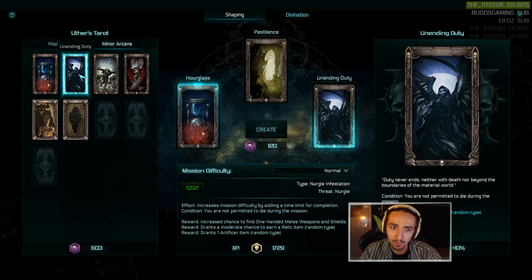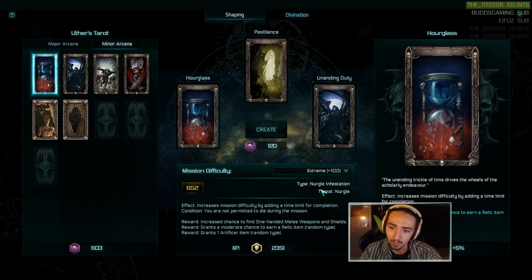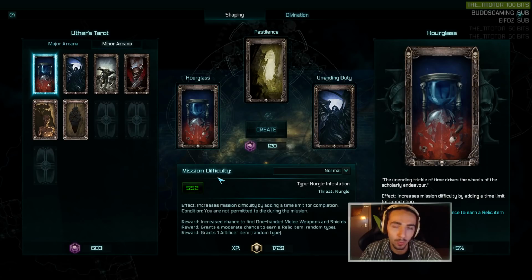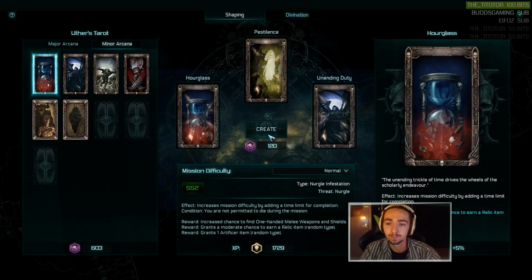We'll use the Hourglass and Unending Duty because I don't plan on dying. Deathless Stream, after all. And the Hourglass gives us a 10-minute timer on maps, which should be more than enough. We'll just do normal. We could do Impossible with this build for sure. It's Nurgle, but for the sake of quickly comparing these things, I'm not going to bother with that right now. It just takes a lot longer. Let's see how well this does.